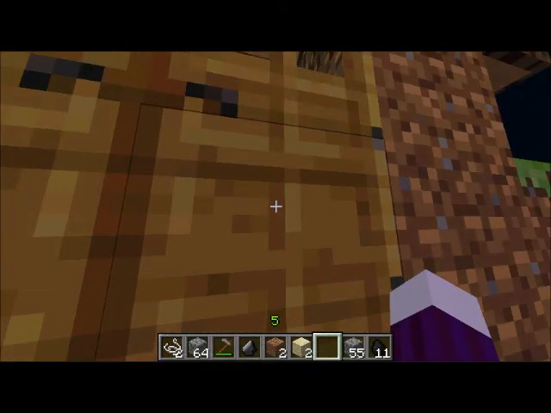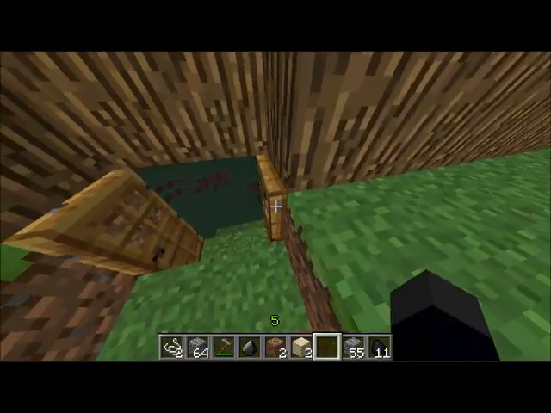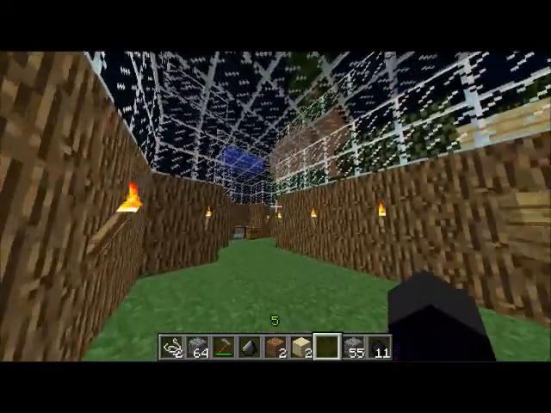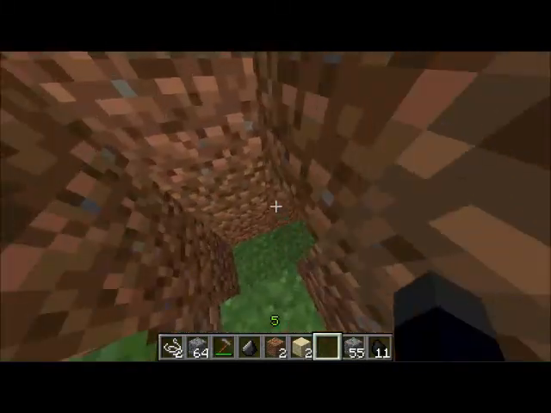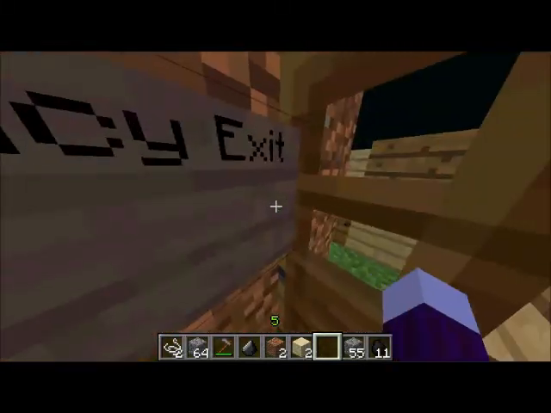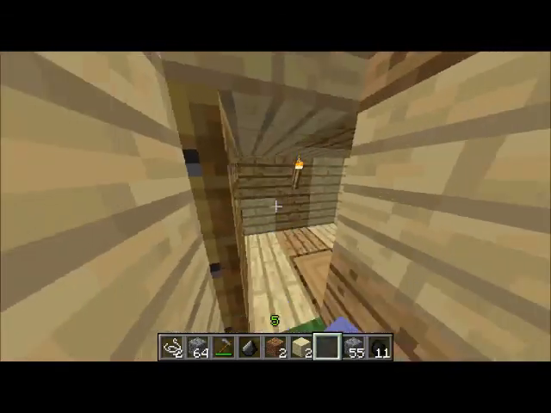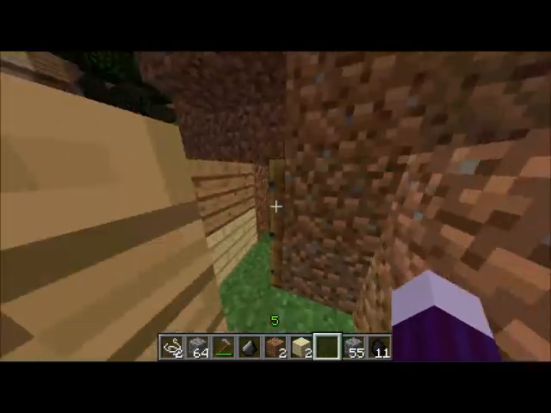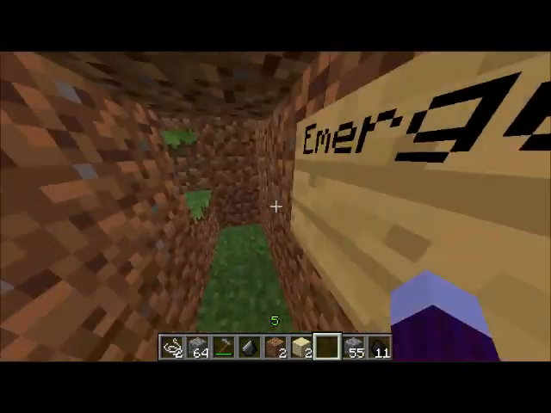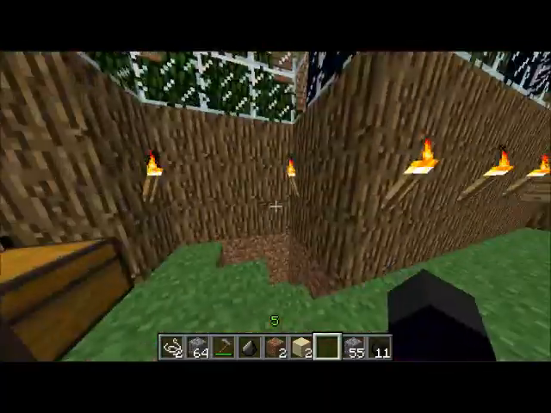So let's go inside. In my house here, not much has been done with it, except for the entire building process, really. In here, there is an emergency exit. I was always scared that a creeper would come in this little house, but unfortunately, it doesn't really work like that in the game. It's not too bad. So I'll show off the rest of my house now.